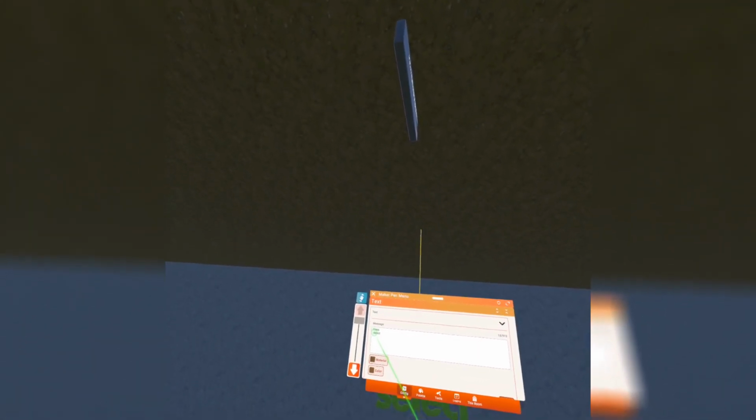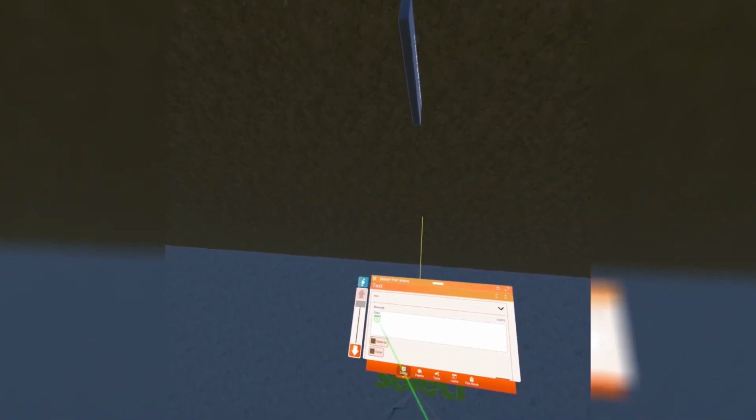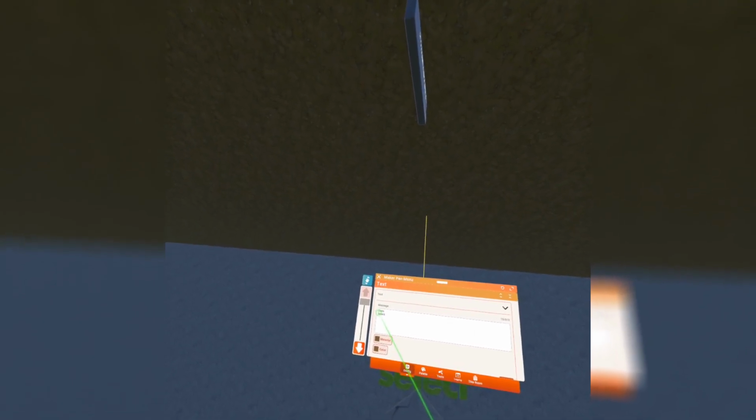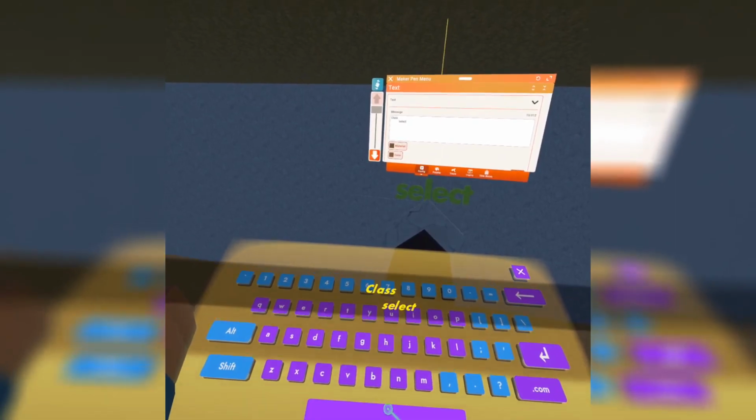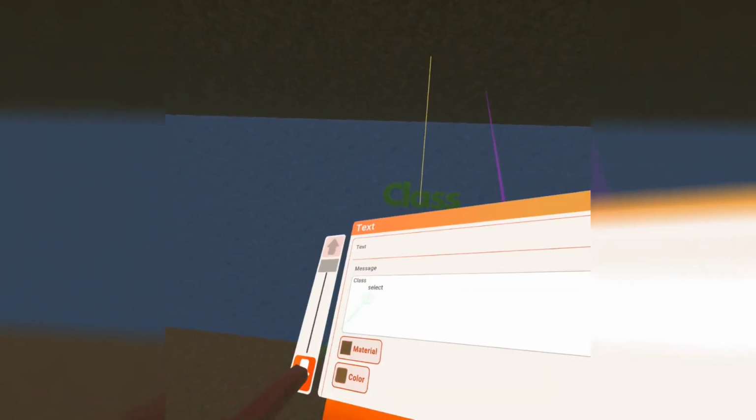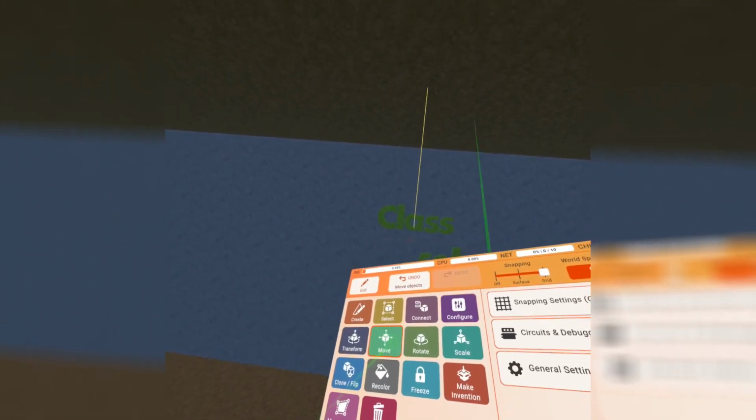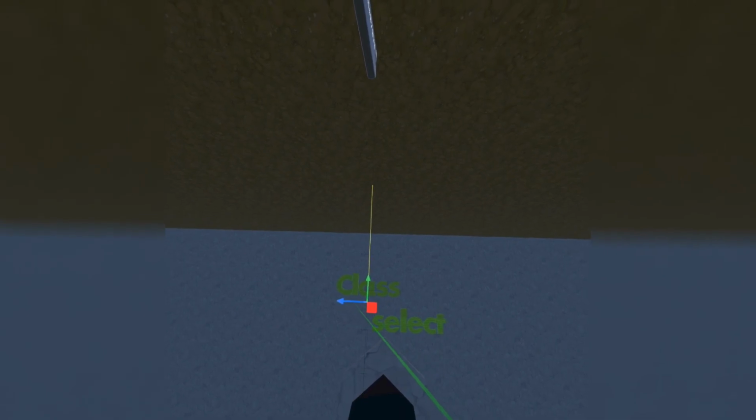Gonna space this out a little more so it doesn't look like that. Kind of looks weird. There we go, class select. That looks fine, to be honest. Could look better, but it looks fine.